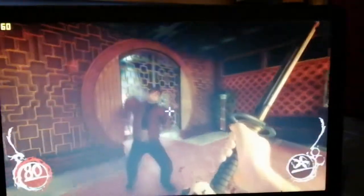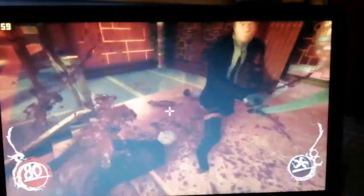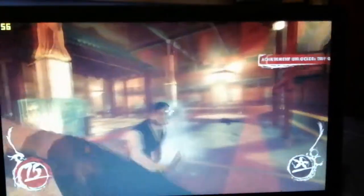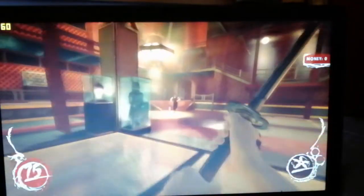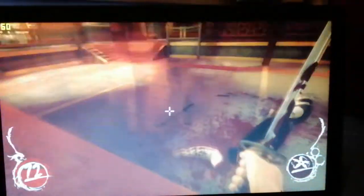Shadow Warrior is essentially like Doom but with samurai swords - how can you not enjoy that? We're getting 50 to 60 frames a second in combat, which is fine to me. I forget what settings I have this on but I'm sure you can adjust it accordingly if you wanted to get a solid 60. It's bloody gruesome - and that was not a pun.